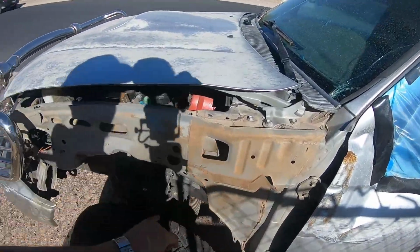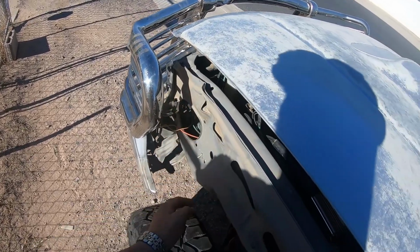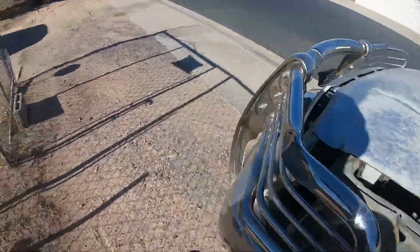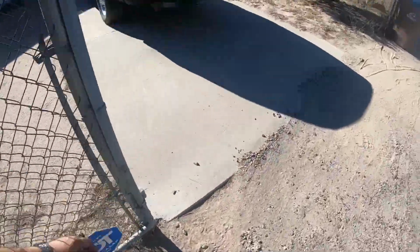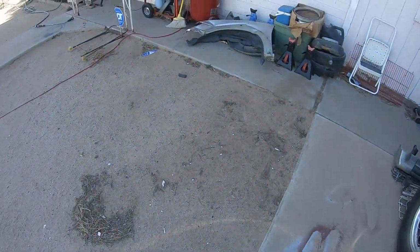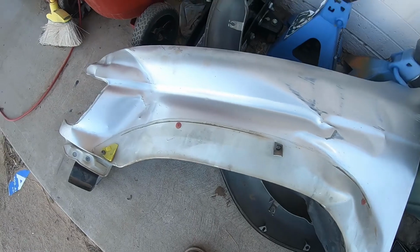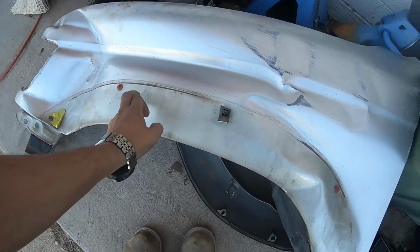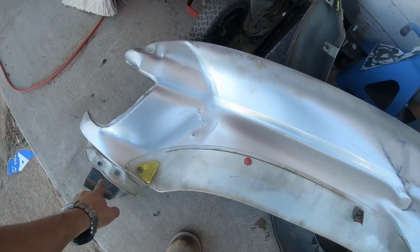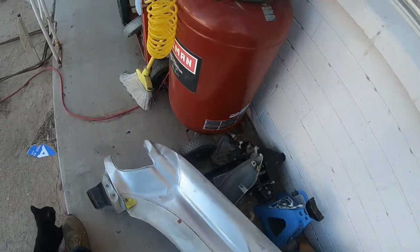I did strip the panel off so I can start pulling this metal back out, because it did get dented in a little bit. This very resilient truck. It's why I love third gens. I actually have the fender over here, the outer fender, sitting right here. And I also took off the fender flare, the extra fat lip wide flare, so you can see a lot of the damage.